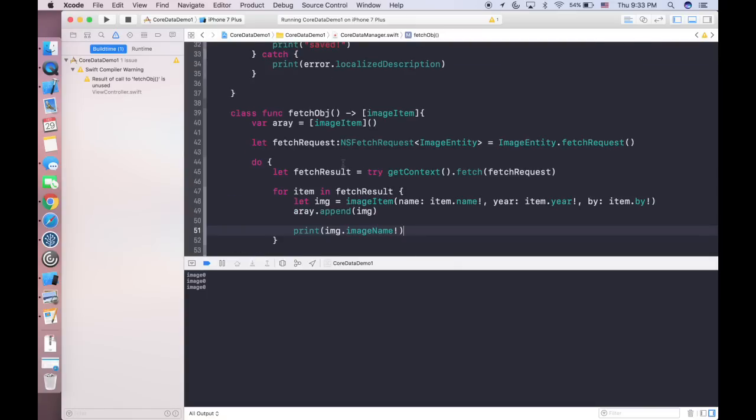Okay, this is pretty much about it. In this Core Data tutorial, I only did two main functions. One is save, and the second one is fetch. So in the next tutorial of Core Data, I will do NSBatchDeleteRequest, which is the function you can use to clear your table, delete all the data in your table, or delete whatever you want, as well as using NSPredicate to filter your Core Data.